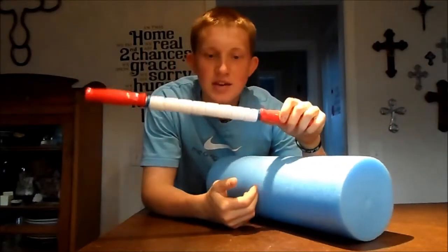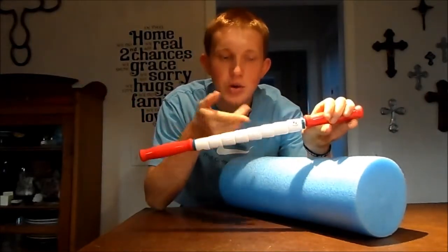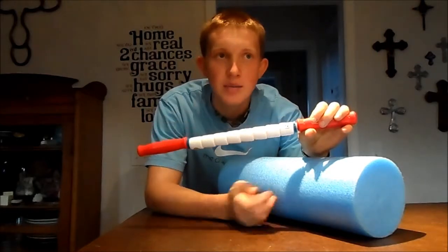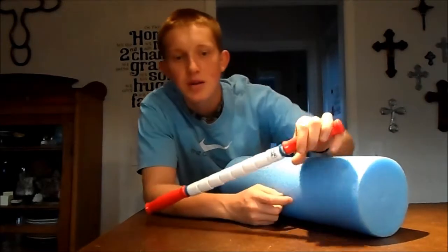Two would be some type of foam roller or the stick. This is called the stick — you take it and rub it on your calves, quads, or whatever, and it's really good to hit a tight spot where you might be cramping up or have a sore muscle. This is called a foam roller — you lie on it and roll across it, it'll pop your back, it's really good for your hamstrings, and it's just a good tool to help you recover so you can perform better in the gym.